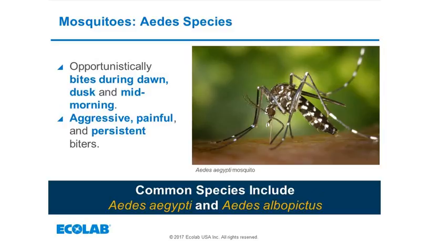The two species of mosquitoes that Ben talked about earlier, and those that are responsible for the transmission of Zika virus, are Aedes aegypti and Aedes albopictus, otherwise known as yellow fever mosquito and Asian tiger mosquito. These two mosquitoes are closely related, and they share similar biology and habits. In addition to being active at dawn and dusk, like most other species, and just as Ben mentioned, these two are also really active during the day.